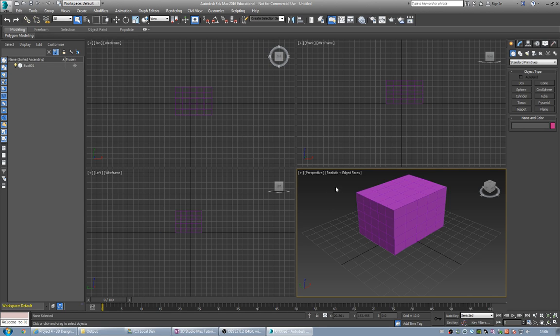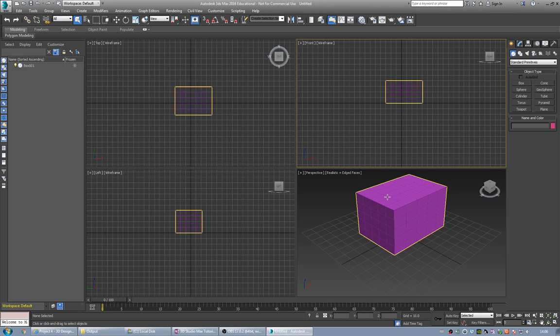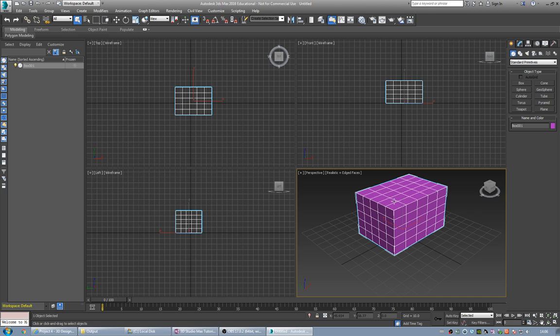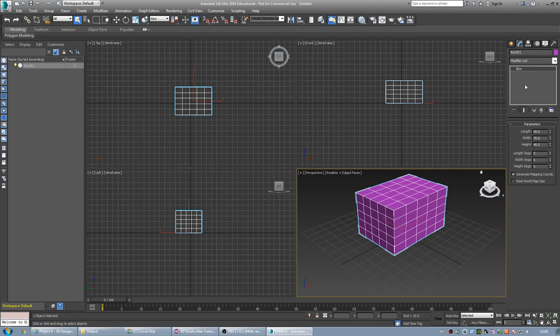So now, if you left click anywhere in any viewport, it deselects whatever you're doing. If you left click on an object, it reselects it. Now obviously the options for it have disappeared. To get those back, you go up to the tab here and click modify, and it gives you these parameters again. The modify tab is basically the area you want to look at for anything you want to do to that object.